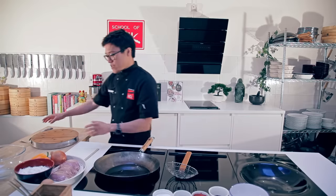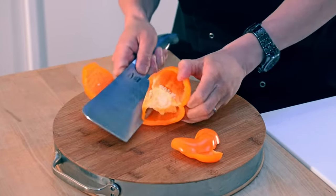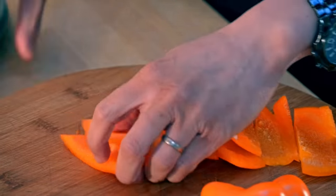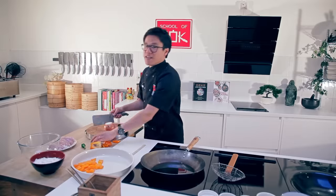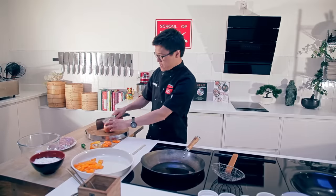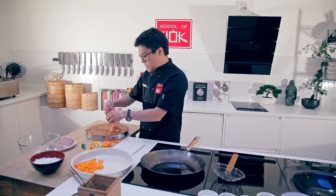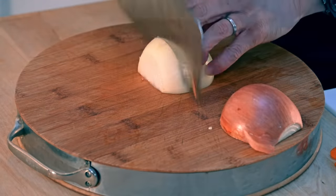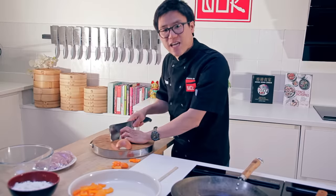I'm going to start by prepping my veg. Onion and pepper, straight round. Probably won't use a whole pepper, half a pepper will do, and then nice sort of dices of pepper. Same size onion. The key to good sweet and sour is making sure that the batter is nice and dry and crispy. The whole point is a little bit of onion and a little bit of pepper just to bring out that colour. Everything needs to be the same size so it cooks at the same time.